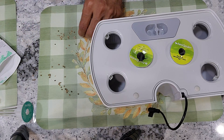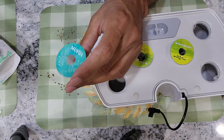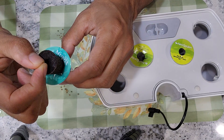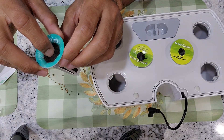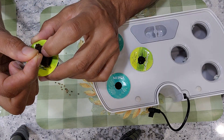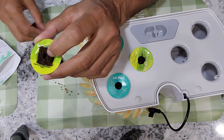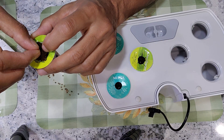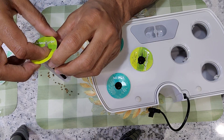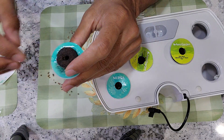Alright, I think I got enough seeds. Now I will drop about three or maybe four seeds — the cracked ones, four split seeds basically. We can easily grow up to four plants per pod for cilantro. So even if all seeds germinate, I am going to leave them as is. Whether it is just one seed or four seeds, I am just going to leave them. No need to thin out the cilantro plants.